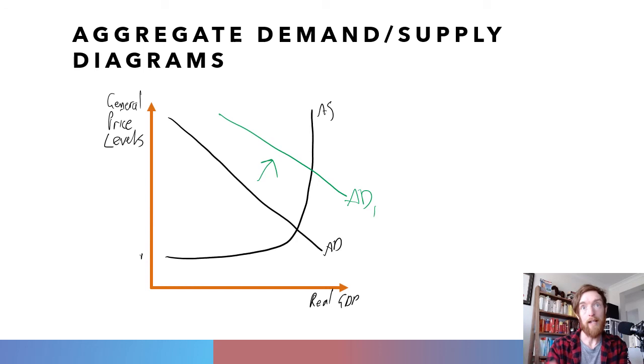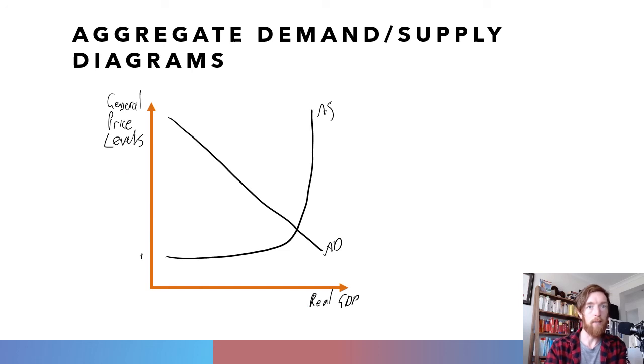What's going to happen there is if demand increases at a rate faster than aggregate supply can keep up, that's going to cause demand inflation, because as you can see, the general price levels are going to be rising, but real GDP can't increase anymore in the short term. So that's what tends to happen when aggregate demand increases too quickly. That's a favorable shift in aggregate demand.